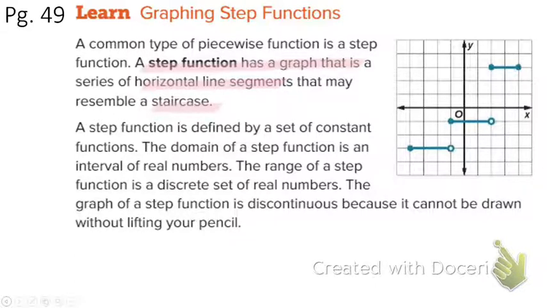Okay? A step function is going to be defined for intervals of real numbers. So the domain is going to be intervals of real numbers, but the range is discrete. The range is discrete, which means it's just going to be a list. Now, this is not continuous. This is discontinuous.